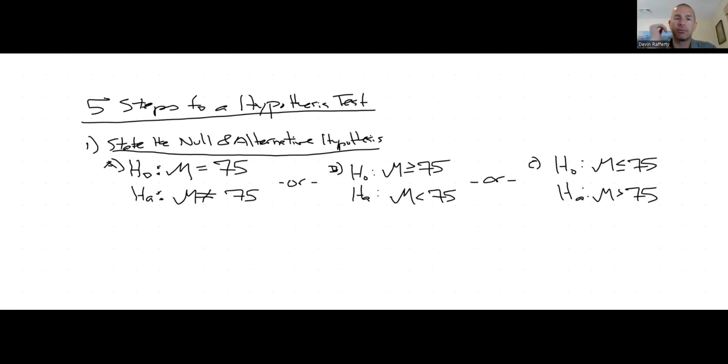Now, I just want to be totally clear. What we're doing right now is a one sample hypothesis test. We are trying to figure out the relationship between a stock price and a specific value. Remember, the whole point of a one sample hypothesis test is to figure out the relationship between your hunch, your suspicion, your hypothesis, and a specific value. Will it take 5.5 hours or less to get to Los Angeles? Will Home Depot stock be exactly $75 at the end of the day?